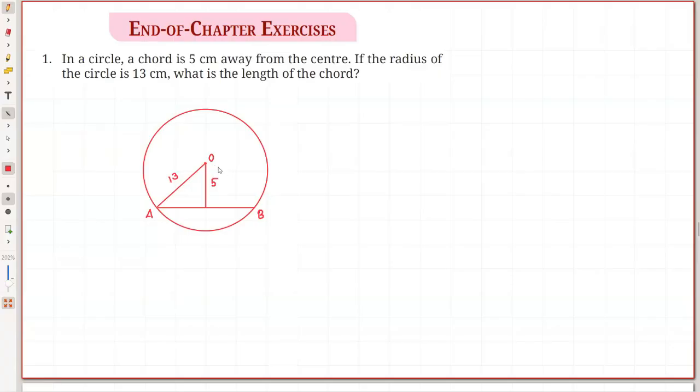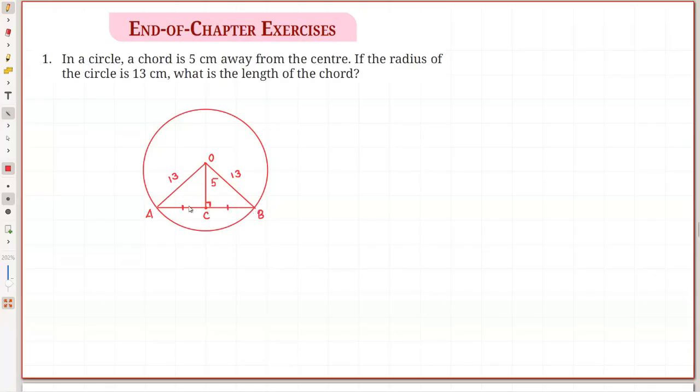Now this is radius, so you can just join B. This is also radius. This is 13, so this also will be 13. I can take this as C. For finding AB, we know that OC is 90 degree, OC is perpendicular by the construction. We have learned the theorem: the perpendicular drawn from the center to the chord bisects the chord. Bisect means dividing into two equal halves. AC is equal to CB.